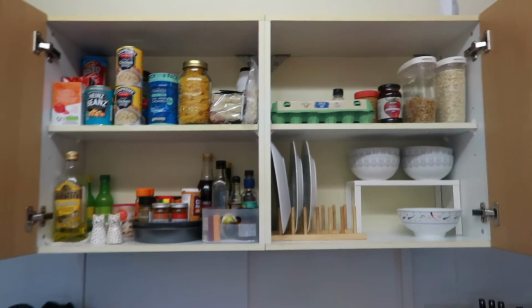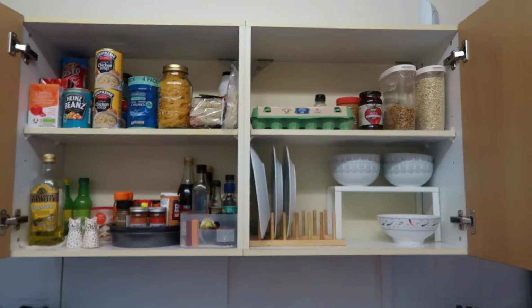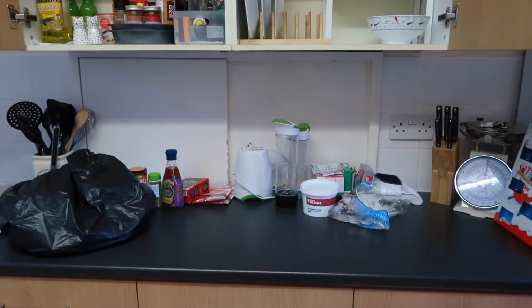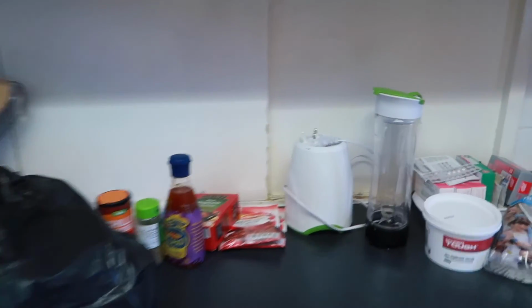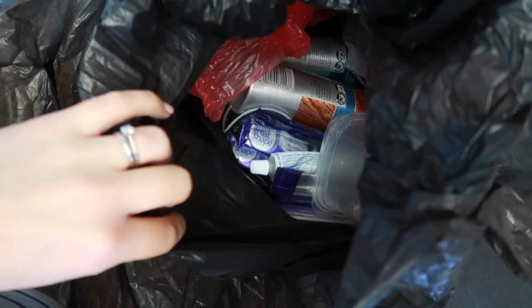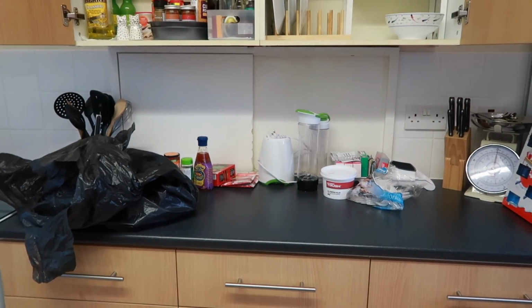That concludes my kitchen decluttering and organizing video, and I'm so super happy to have completed this and to have gotten rid of stuff. I know this seems like not a lot, but to me it is quite a lot. And this bag does have stuff in it. There isn't just a random black bag on the side for no reason. It is full of stuff. Yeah, I'm super impressed. So I hope you have enjoyed this video.